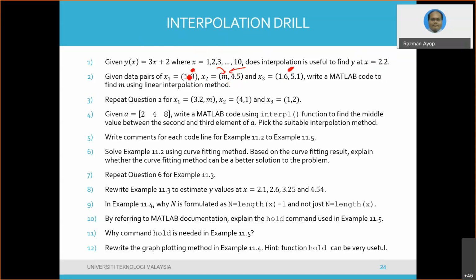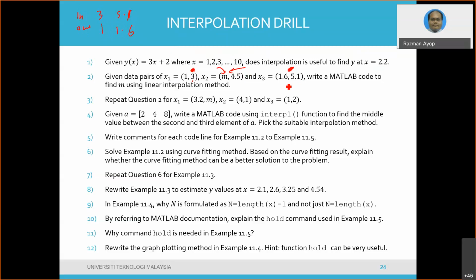Flip means, look here: in, out. Input is 3 and 5.1, output is 1 and 1.6.